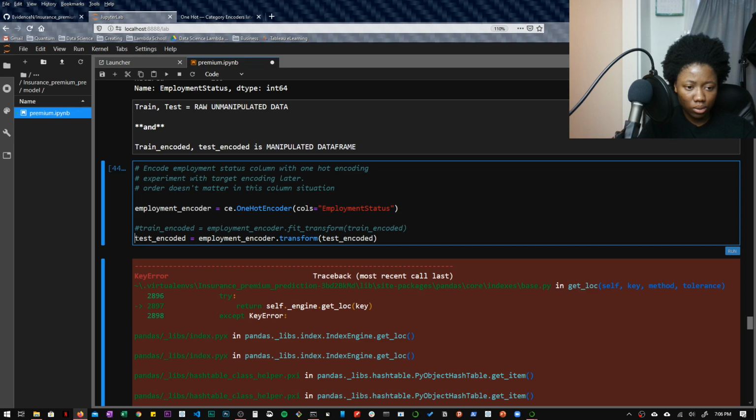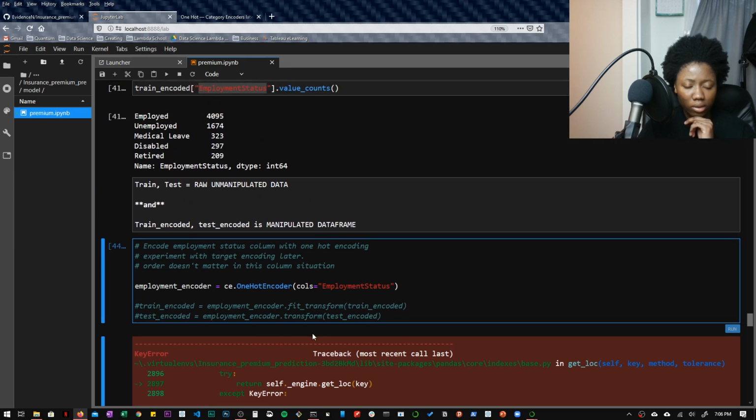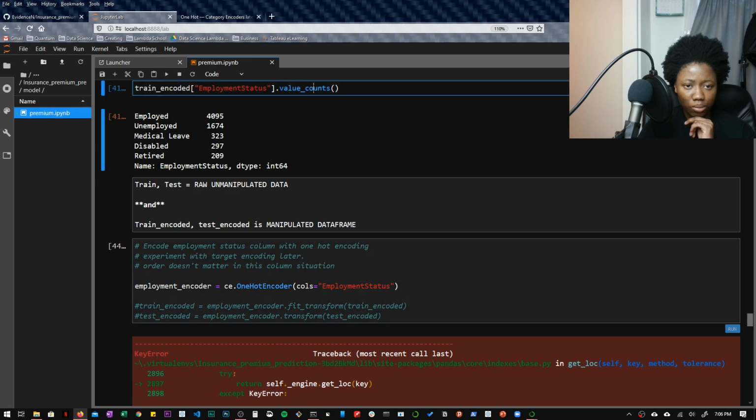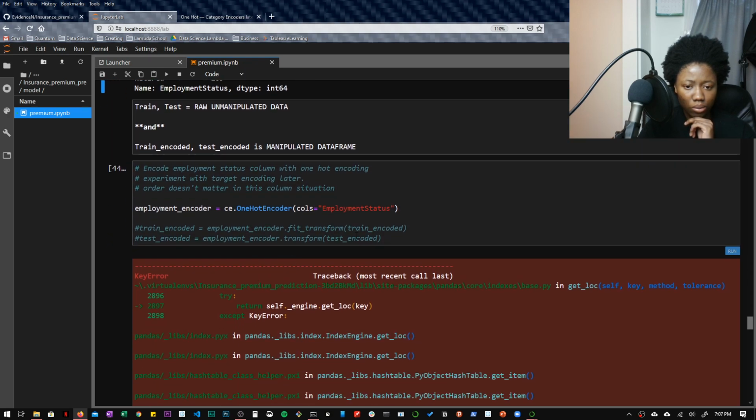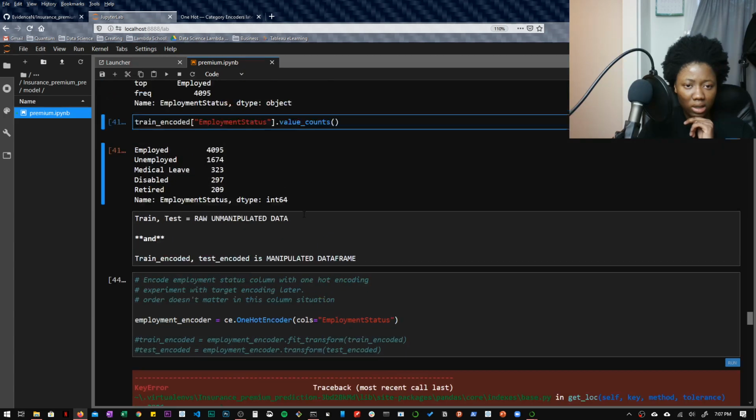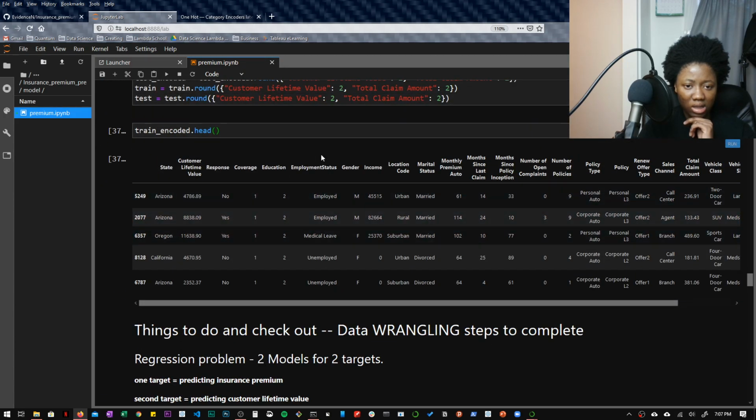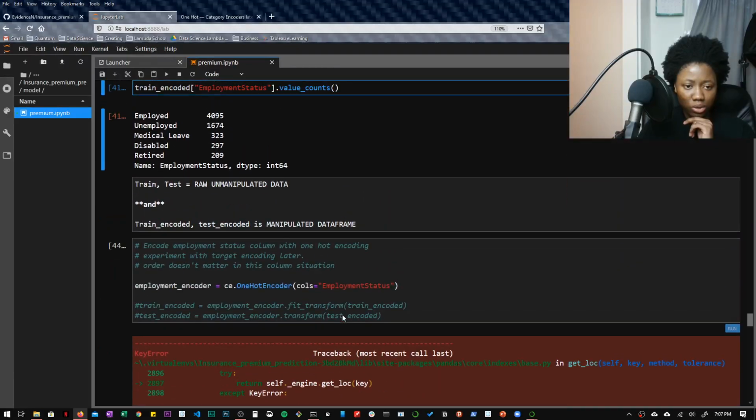I have to. Okay, so I'm going to rerun this entire code cell so that I'll get back to this table right here, and then I'll do the one hot encoding again.